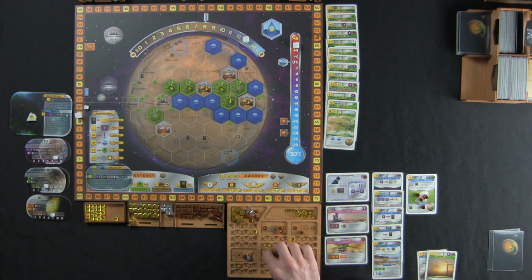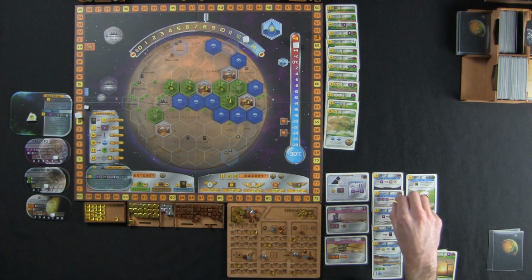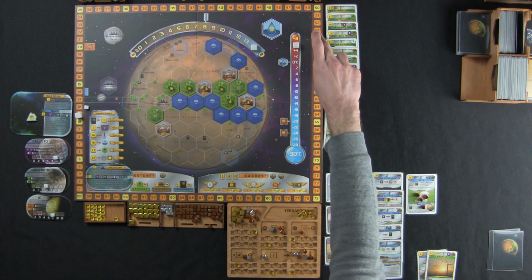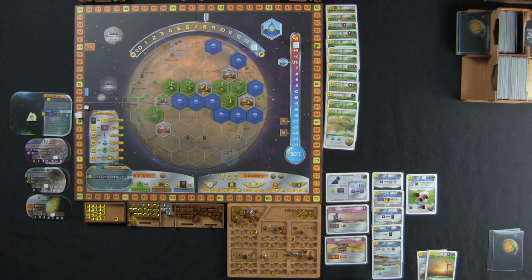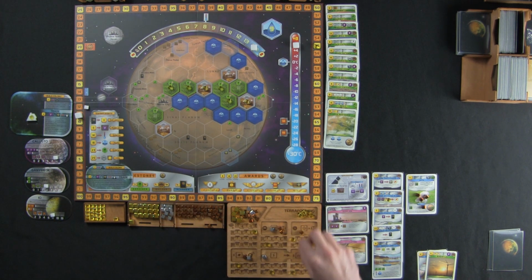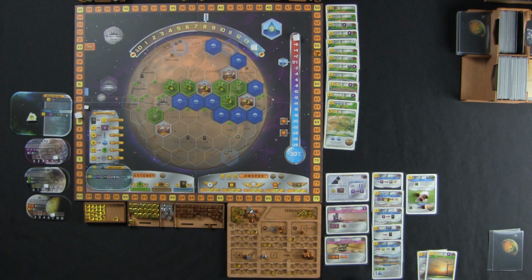Spend 3 energy to increase the oxygen one step. And let's spend 8 heat to raise the temperature one step. And now Mars is terraformed. So what else can I do to try and maximize points?